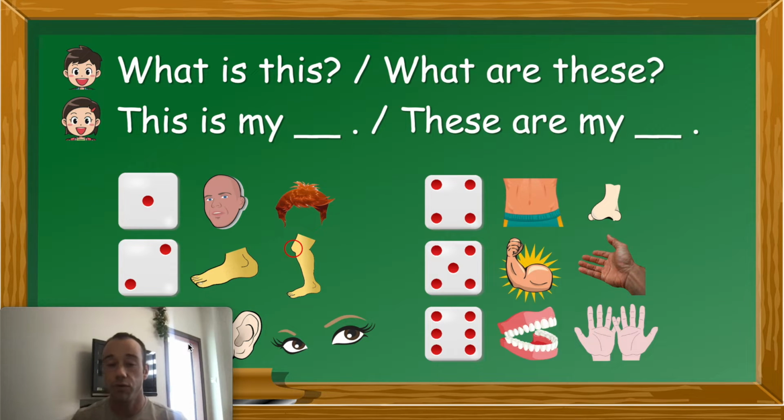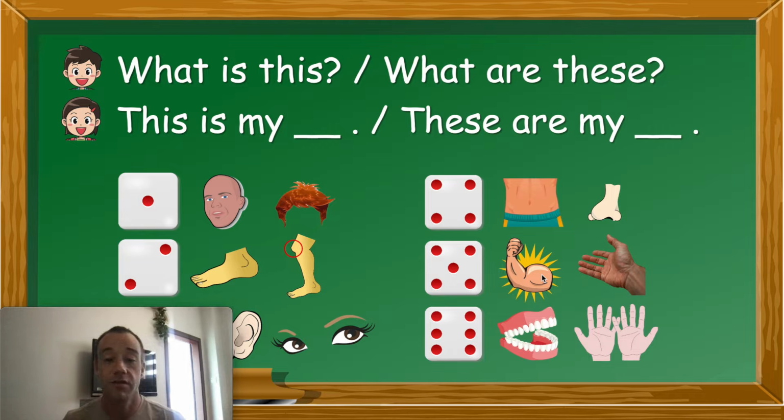Now, if you want to give them points for this, you can have them roll the die the first time to say the sentence, and then they can roll the die again to get points. Okay, so it's totally up to you. Let's say they roll a 5, you can say they have to ask, "What is this?" And then they have to say, like, "This is my arm. This is my hand." Okay, they have to do both.